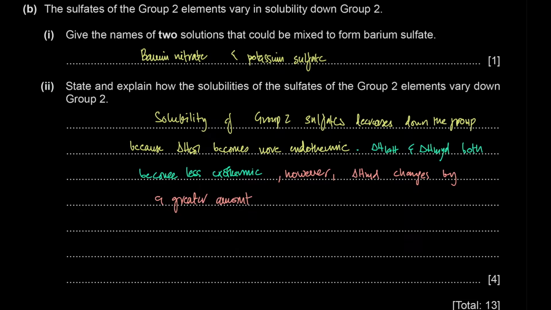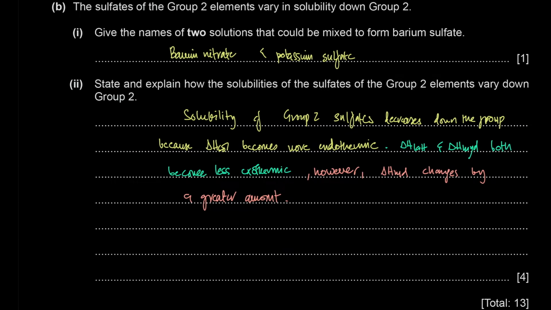Okay, so the change in delta H hydration is greater. If you want to see this visually, what we have is solid, gas, and aqueous. Solid to aqueous is solution, and gas to solid is lattice. So we have that delta H lattice, gas to aqueous is hydration, and solid to aqueous is solution.